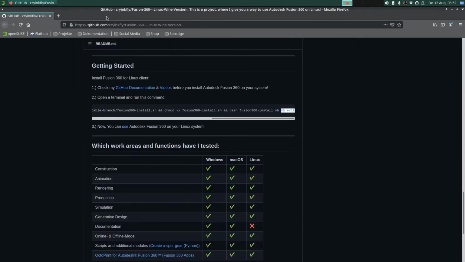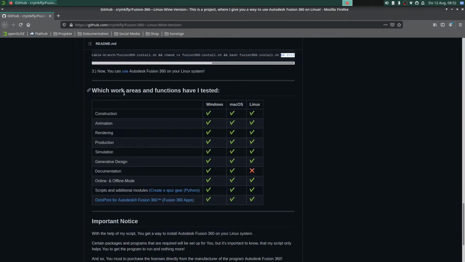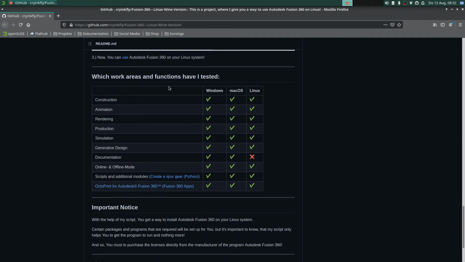So we come to this section, which work areas and functions have I tested. Yes, I have tested the construction workspace, animation, rendering, production, simulation, generative design, and the documentation workspace, but at the moment the documentation workspace doesn't work on Linux.